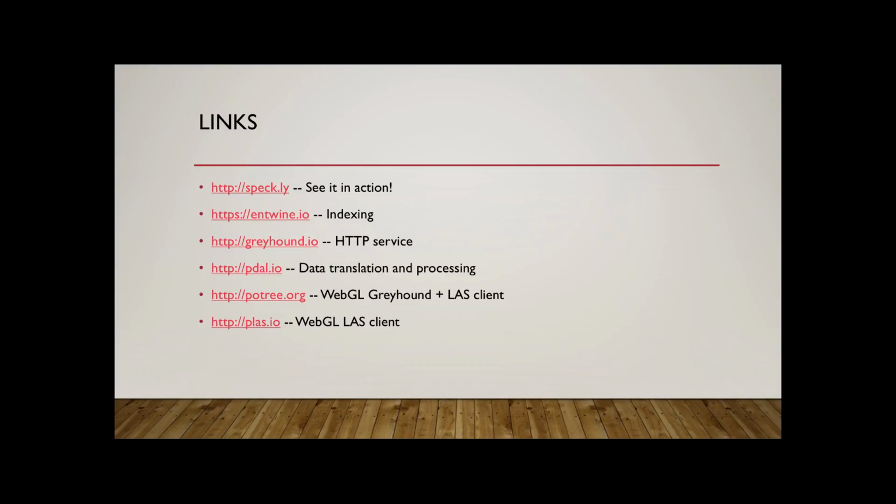The current development version of Poetry has support for Greyhound services in it. So the ability for users, I recently saw a ticket in the Open Drone Map repository where someone was using Entwine to process their data but then visualize it with the new version of Poetry. So the capabilities are certainly there.